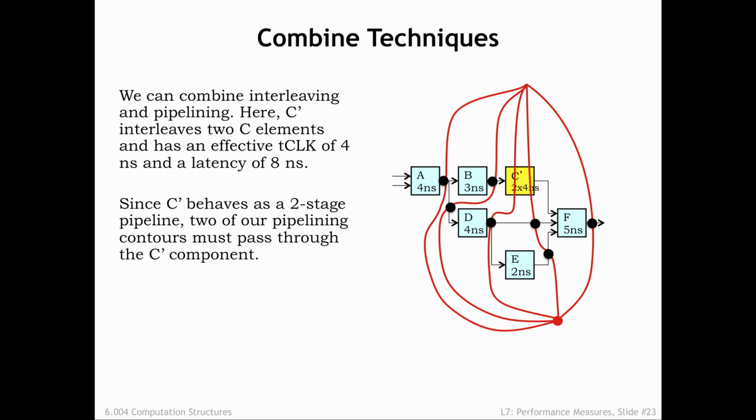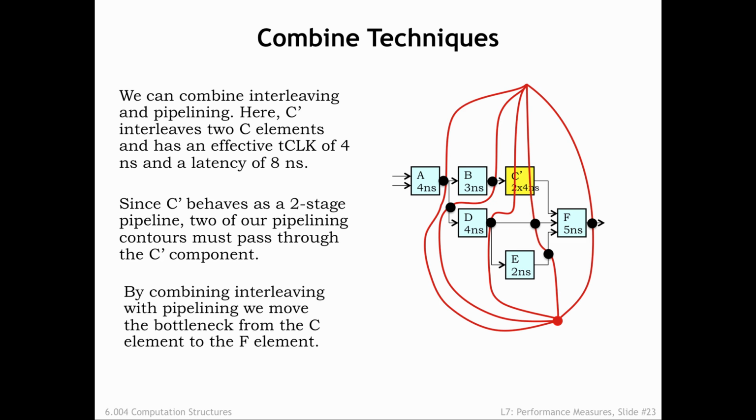We see that the contours passing through C' have caused extra pipeline registers to be added to the other inputs to the F module, accommodating the two-cycle delay through C'. Somewhat optimistically, we specified the C' minimum T clock to be 4 nanoseconds, so that means that the slow component which determines the system's clock period is now the F module, with a propagation delay of 5 nanoseconds. So, the throughput of our new pipeline circuit is 1 output every 5 nanoseconds, and with 5 contours, it's a 5 pipeline, so the latency is 5 times the clock period, or 25 nanoseconds.